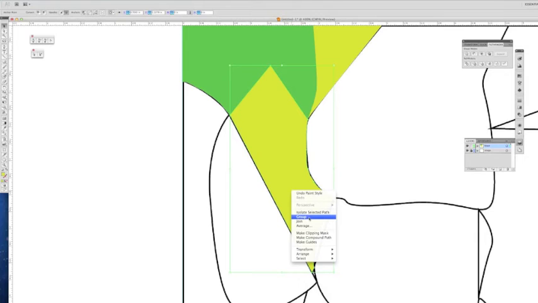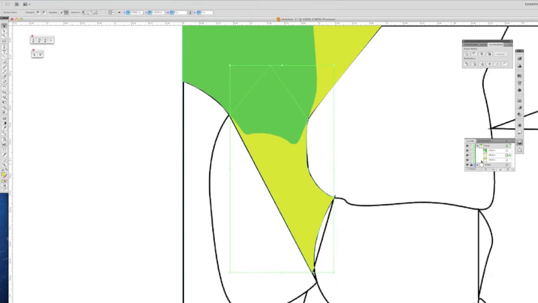So we want to right click. We can right click and we can hit arrange, we can hit send backwards, or as we did previously, we can go to our trace image, which seemed a lot easier. Just keep that panel open. We can go to that new shape we drew, which is on top here, and we can move it below that darker green one. Okay? And now that looks great.